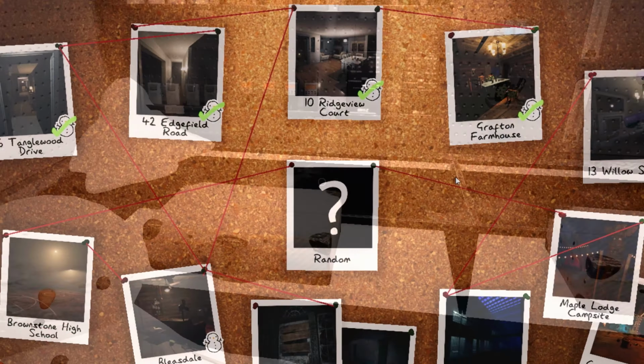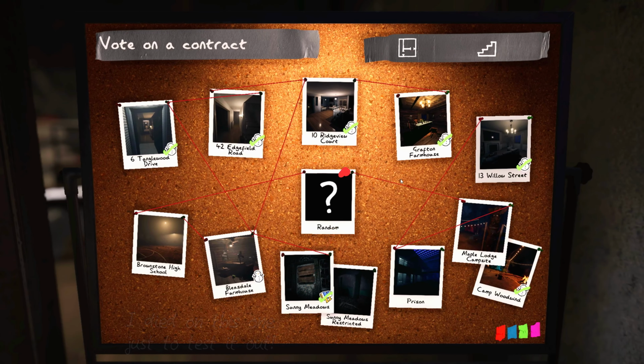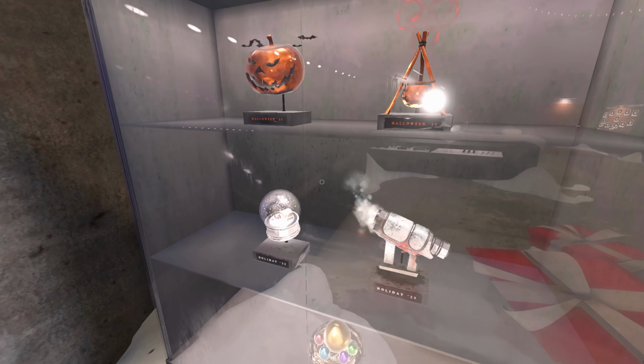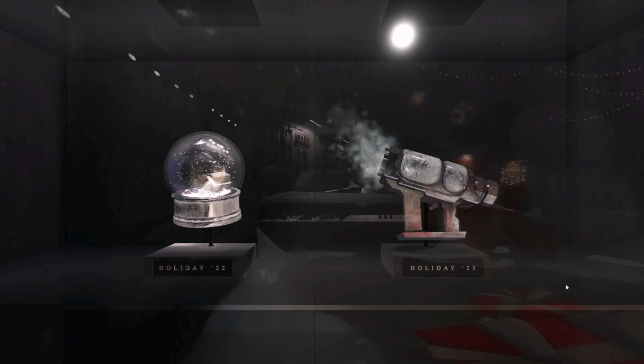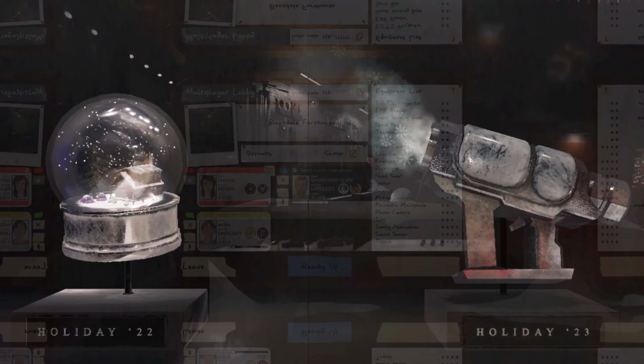Either way, keep in mind, if you somehow don't survive this hunt, the location will still be checkmarked and will count towards your completion. Once all of your spots are completed, you'll receive this trophy and badge in your lobby. You may notice that your Easter event trophy, if you had one, is now moved to the bottom shelf.